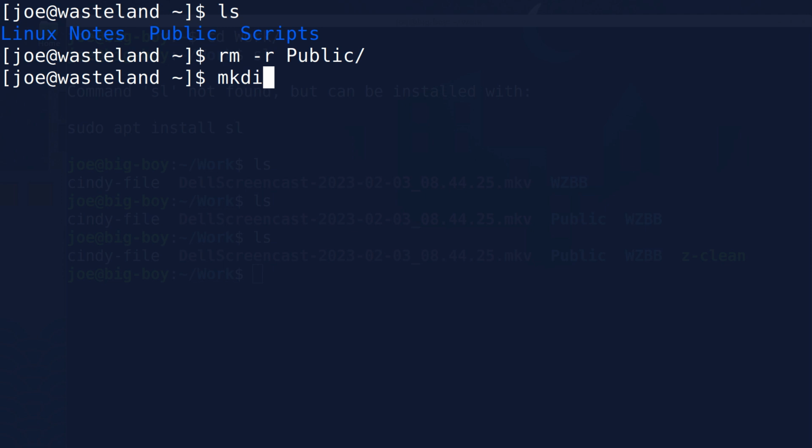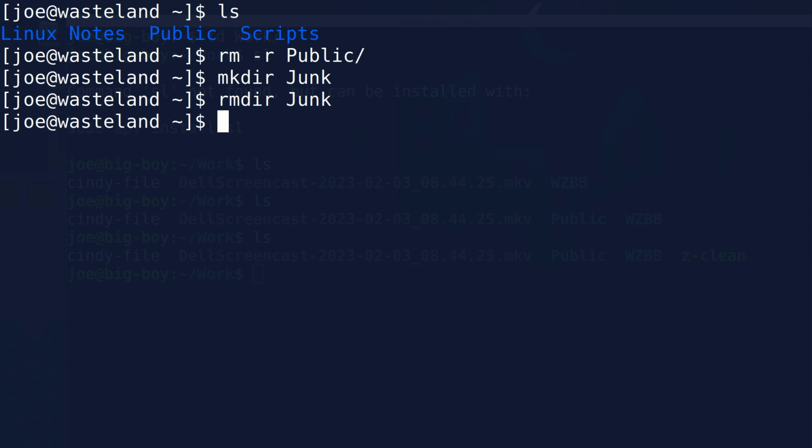Oh, it's mkdir. That's what I'm doing wrong. So let's make a directory, and we'll call it junk. Okay, so this is rmdir. Now, remove directory, this is an old command. It only works if the directory is empty. If it's not, it doesn't. It will come back and say it can't remove it, which makes it really useful because you can actually remove a whole bunch of stuff this way if you want to.